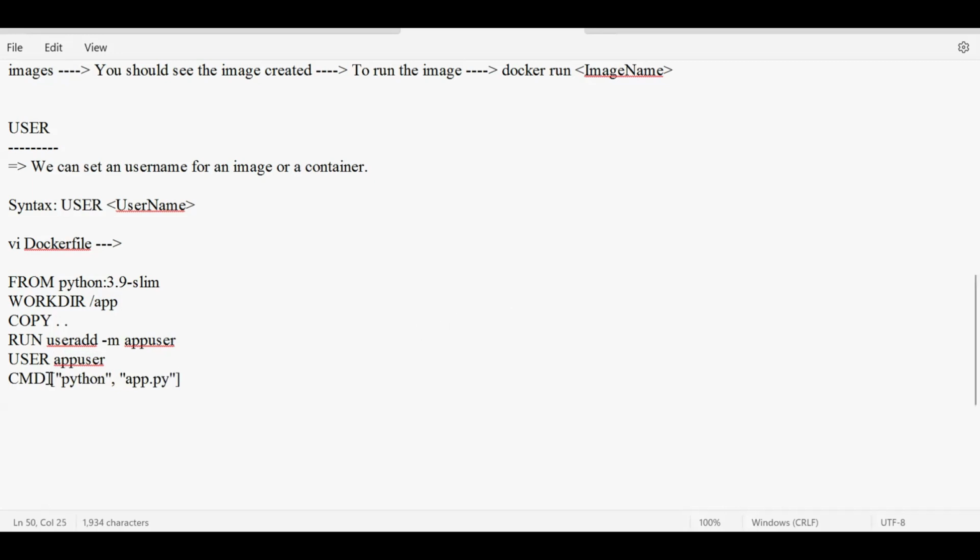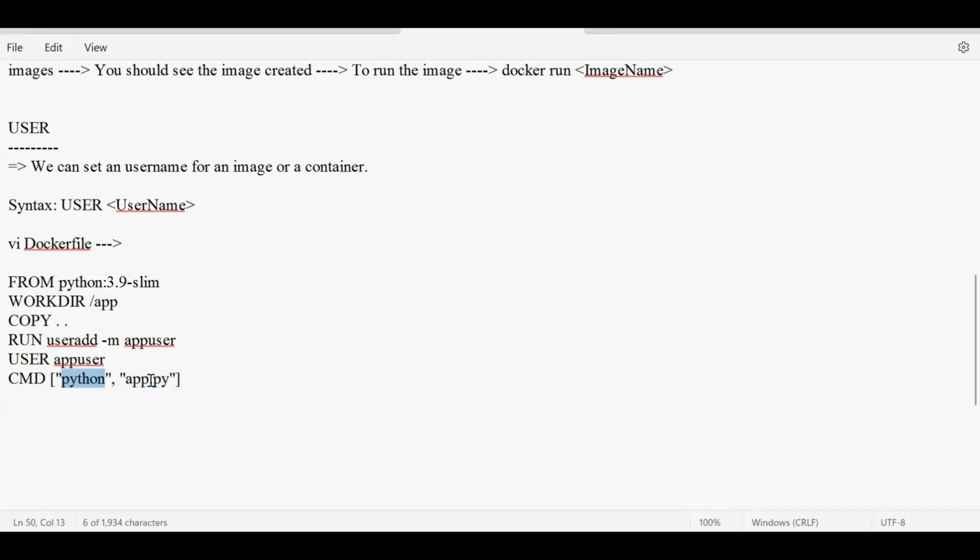So by using the CMD instruction, I am going to run a file called app.py. If you want to run the file called app.py, you need Python.